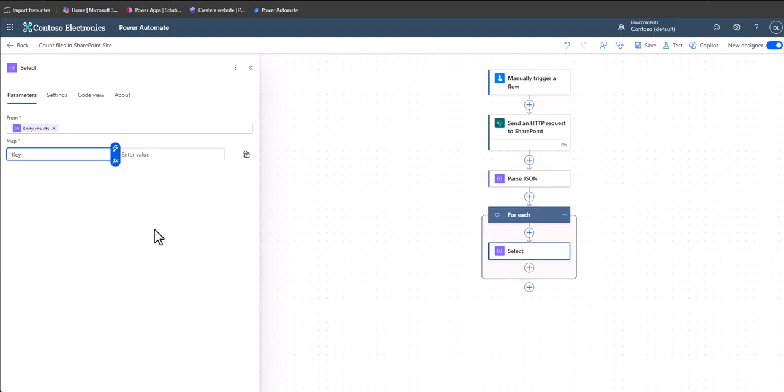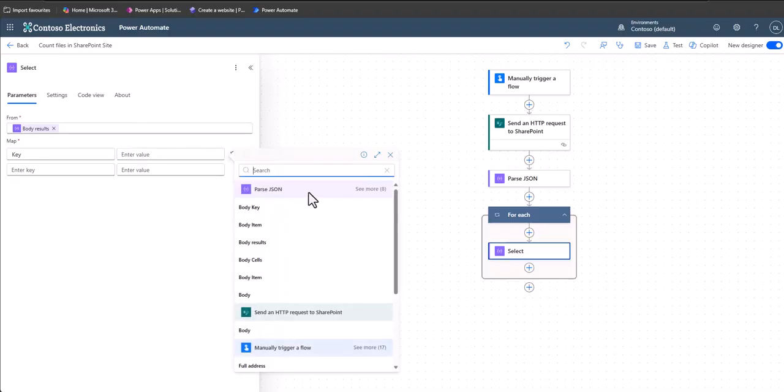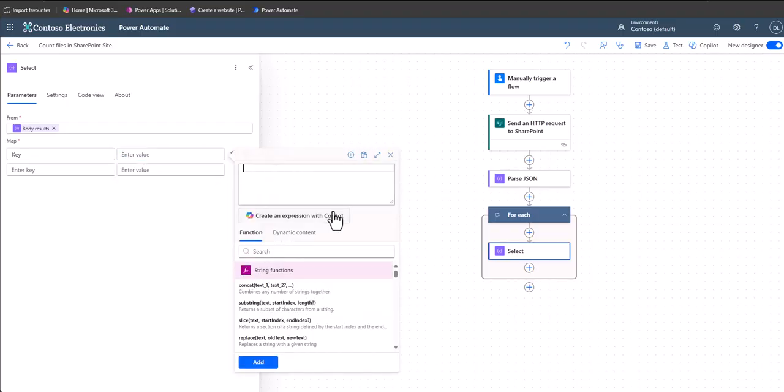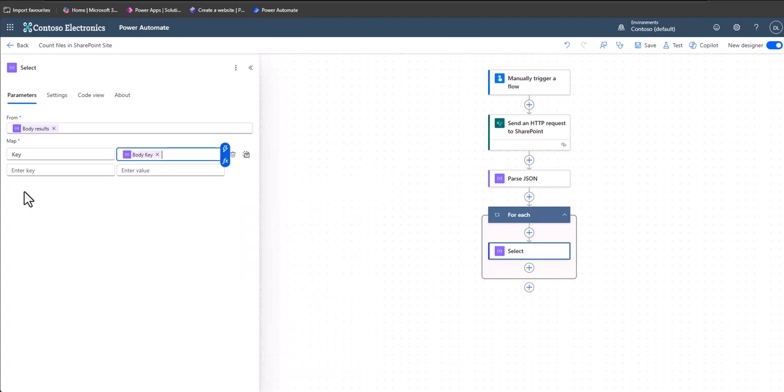The first one is key. And what I'm going to do is grab one. You don't want to just take it from here, because it's in the JSON and it doesn't quite work. You need to put your own expression in here. So I just paste it from somewhere else, get rid of those little things. That's the one you want to put in there, item brackets key, like that. And add that in.